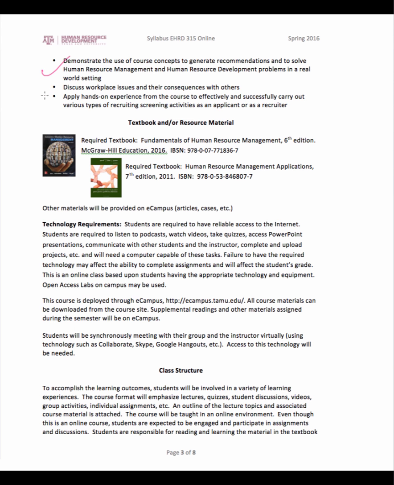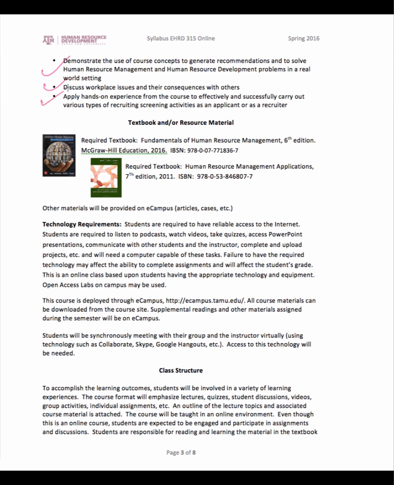You'll be able to discuss workplace issues and their consequences with other people. Okay, so you can have an intelligent conversation about diversity in organizations or how organizations perform performance evaluations and how they can do that correctly and other issues like that.